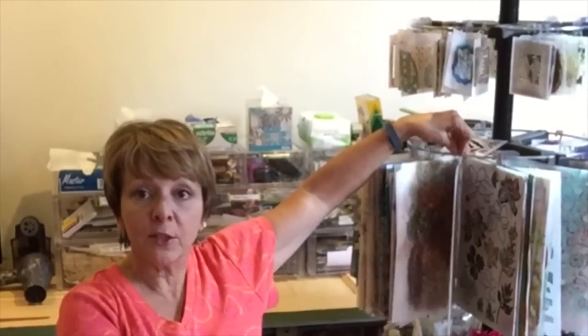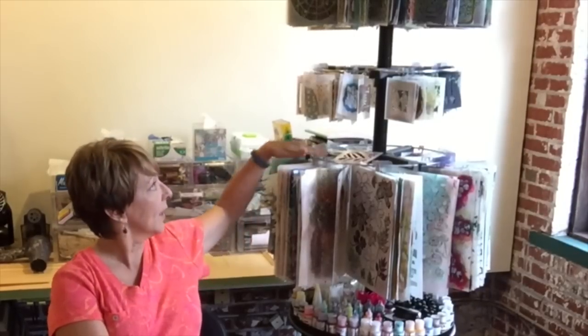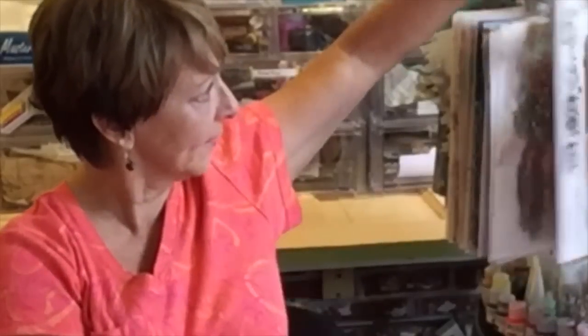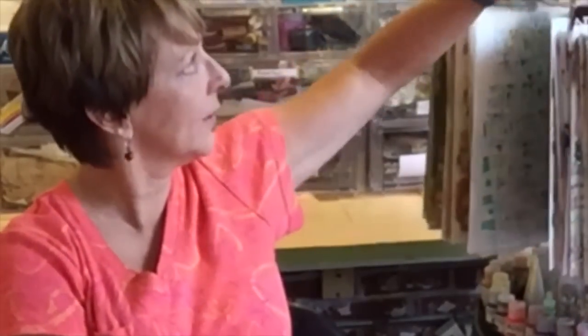So anyway, what I do is I've got a couple of these. I've got one at home, and here, this is the one in my studio. And I have a level set up for each size stencil. And then I buy these, called J hooks, and I just get them off of Amazon, but it's a little hook that is in the shape of a J, hence the name J hook. And they're sticky, and I stick them on the top of the stencil, and then I just hang the stencil on the rack there. So these turn around, and I can easily glance through and find the stencils I need.